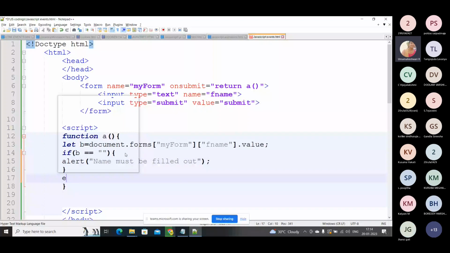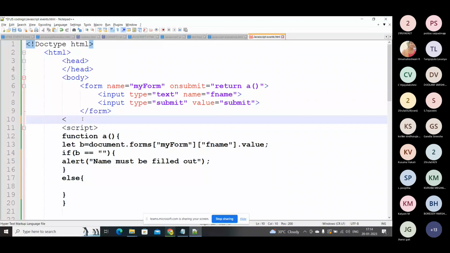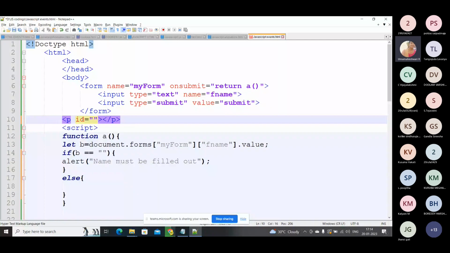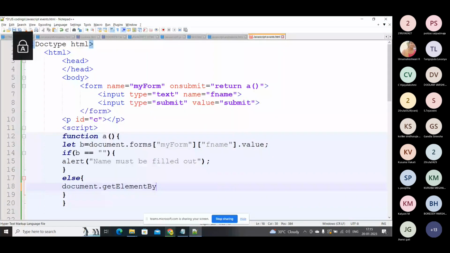So here, you can give something like, wait, one paragraph, ID equals C. Okay, so here document.getElementById.